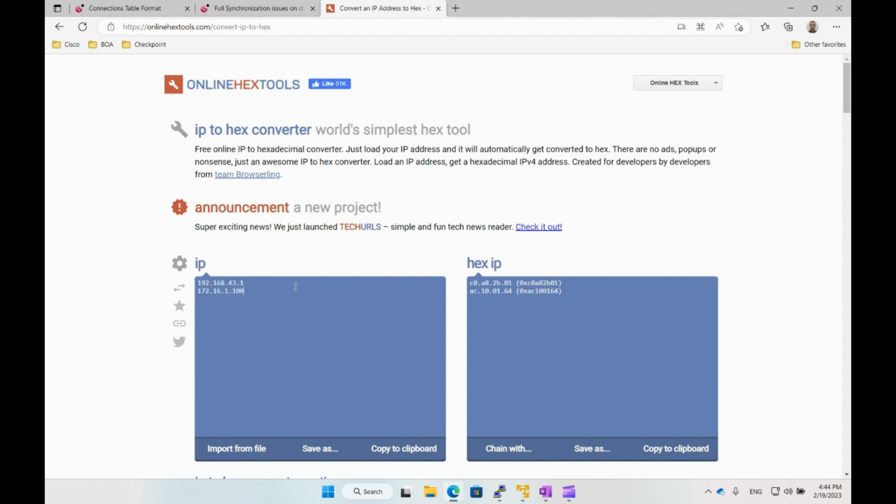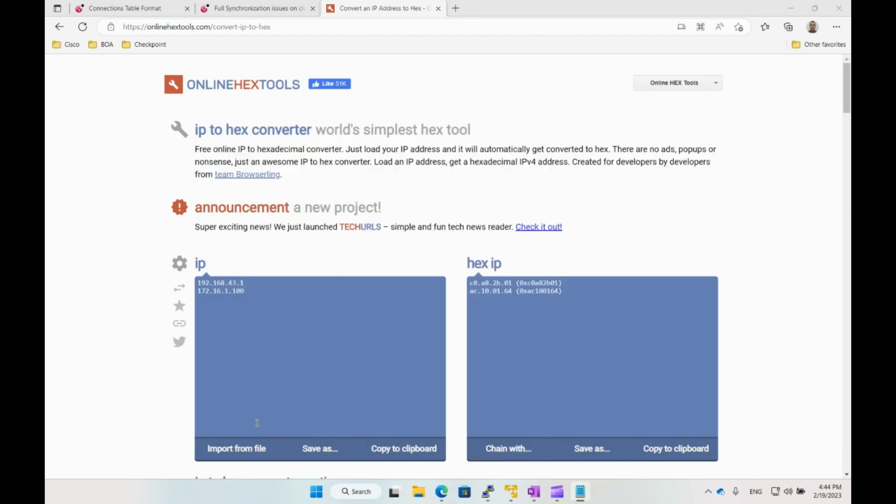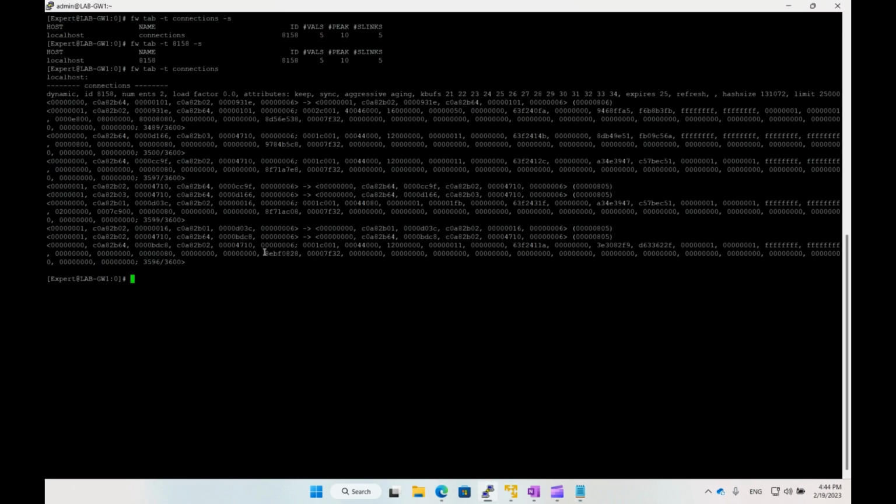And here I already entered the IP addresses for the admin laptop and the smart management server. We can use these values to search the connection table. Let's copy paste like this. And now we can search the connection table using the values on the screen.